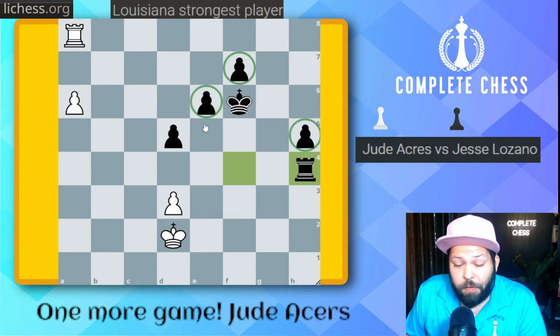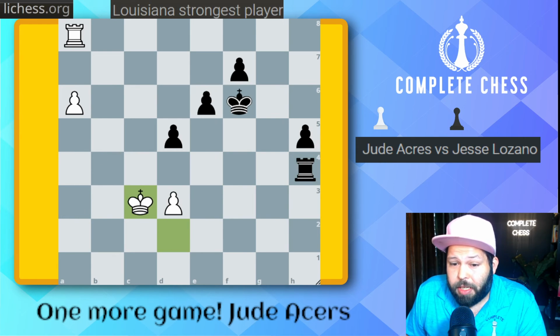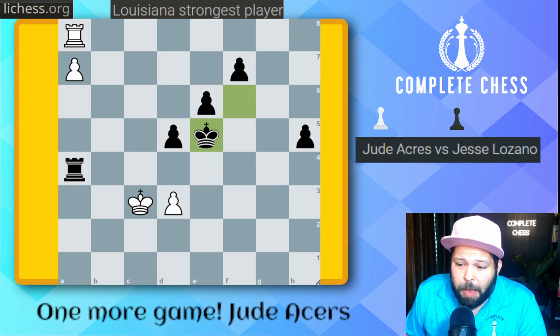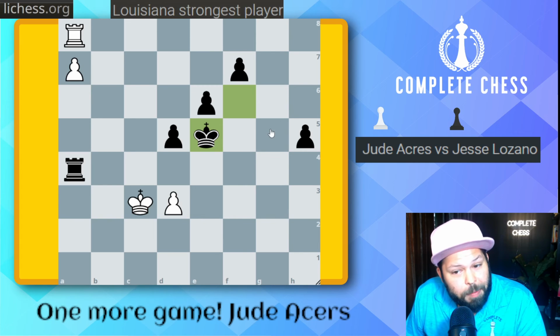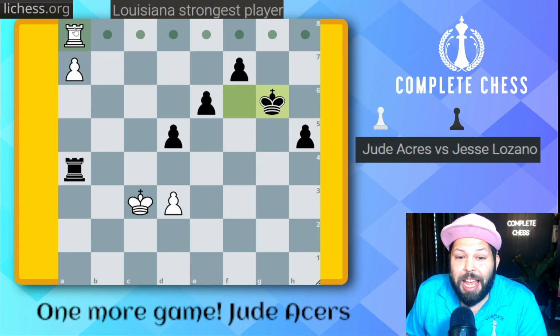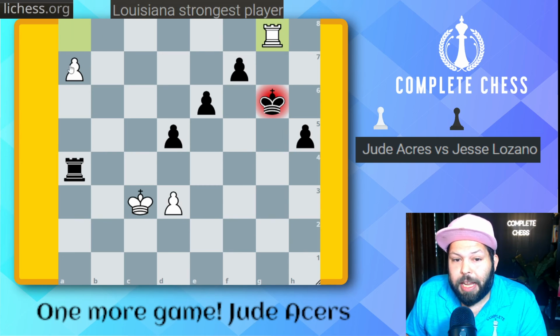Now I have created a few other passed pawns here, so all I gotta do is defend this a pawn. King over to c3, rook a4, only move, pawn to a7, and now I just went ahead and played king to e5. Here I want to start pushing my f pawn. Now you have to be careful if you play a silly move like king to g6, rook to g8 check gets played, and then they can queen.